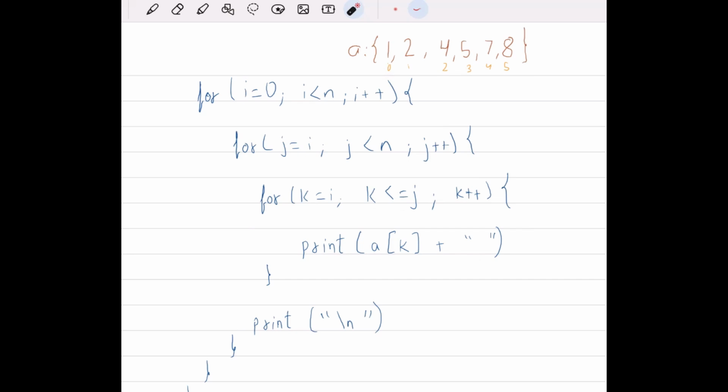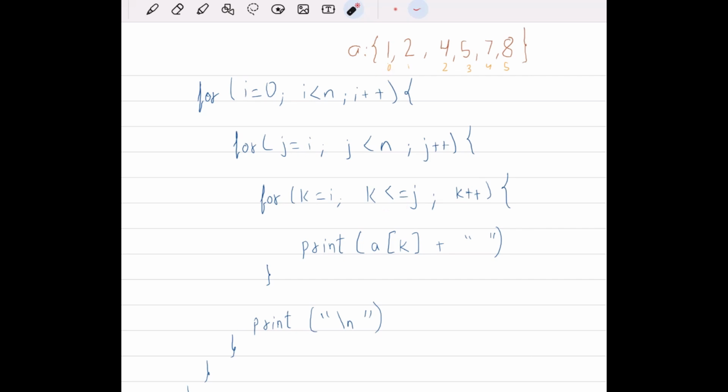So with a small example, when we start from i equals 0, j starts from i and goes till n, and k starts from i and goes till j. So j is here, so k will print this only.